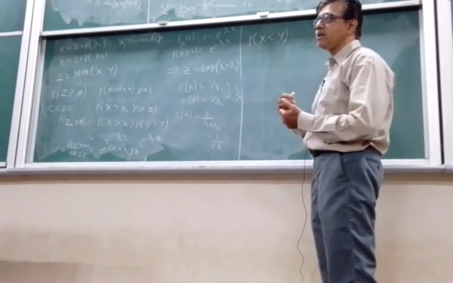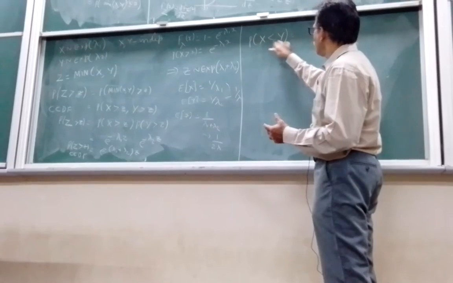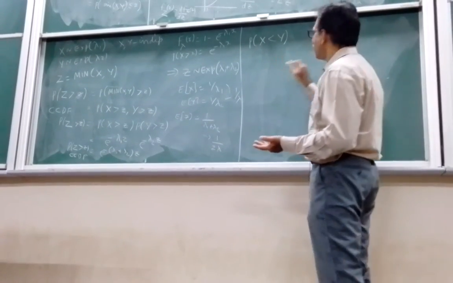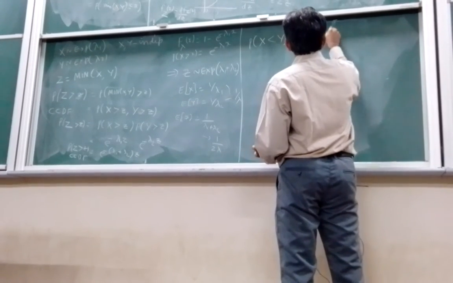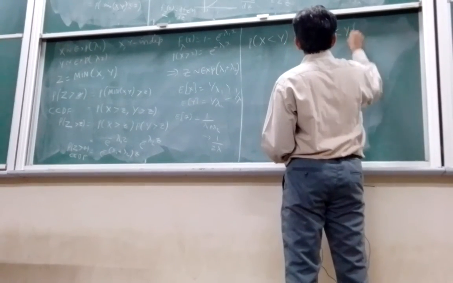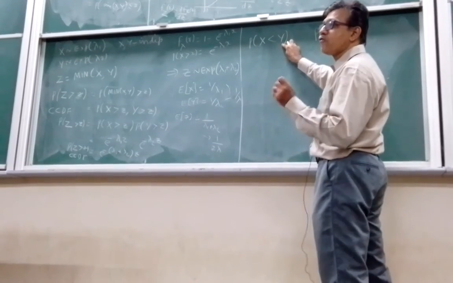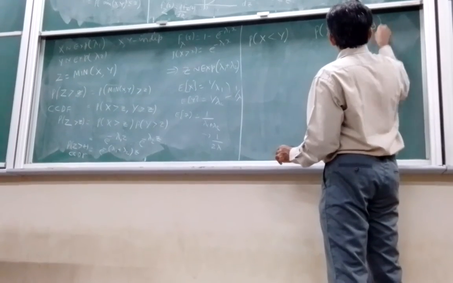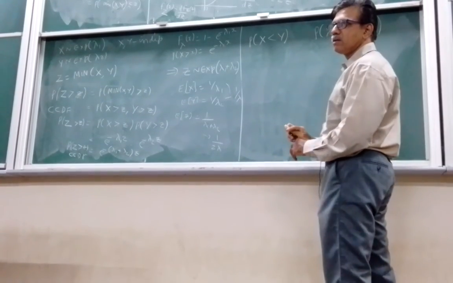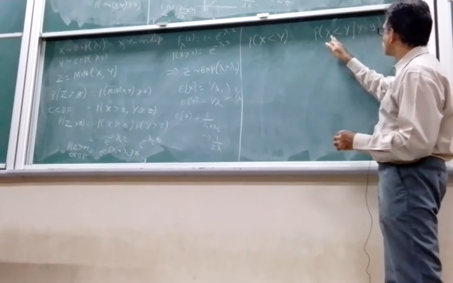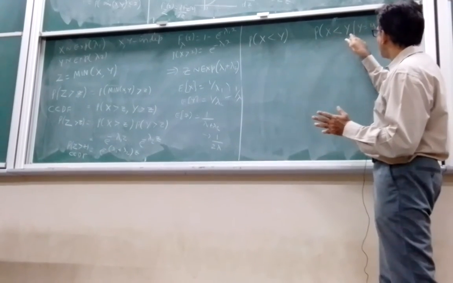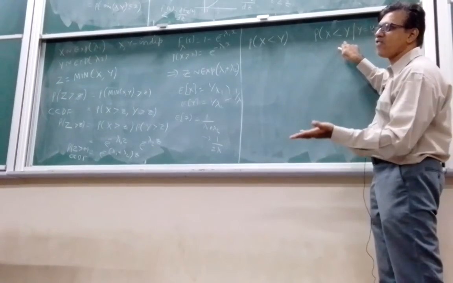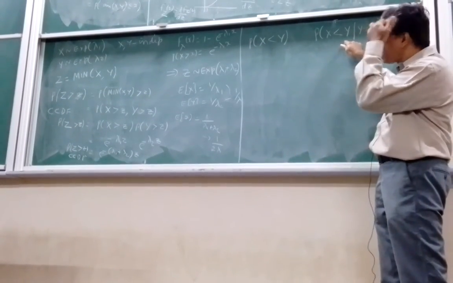For that you use conditioning. Just like that, if you compare two random variables, you won't know what to do. But if you condition, then it becomes easy. The probability that X is less than Y, if I am given a value for Y, is easy to find. If Y is equal to y, then it actually becomes the probability that the random variable X is less than this y, which is nothing but the CDF of X. That becomes easy to find.